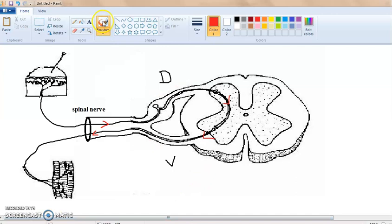Okay, in the last experiment, what did Magendie do? He destroyed the spinal nerve completely. The spinal nerve is the nerve that takes the nervous message toward the spinal cord and out or away from the spinal cord. It carries sensory and motor at the same time. Once the spinal nerve is destroyed, the animal loses its reaction. Everything called reflex disappeared. Disappearance of reflex. It no longer feels. No sensation and no movement, no motricity in the innervated part. It can neither move its leg nor feel it at all.